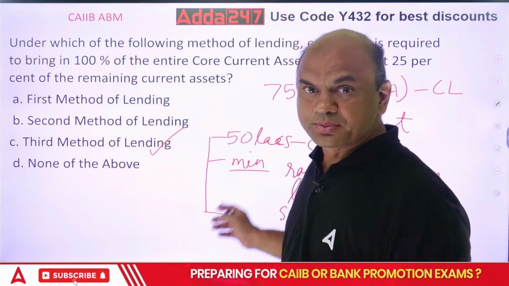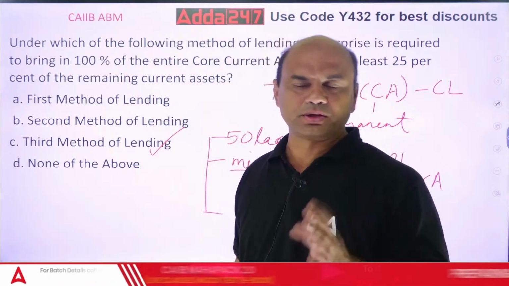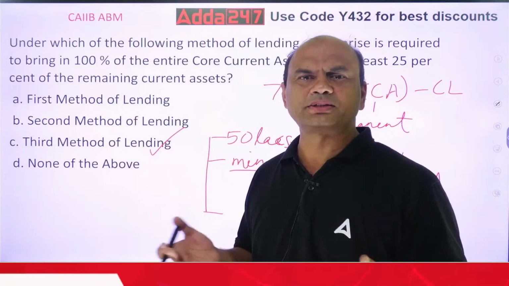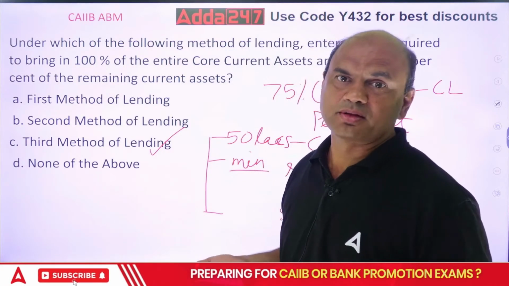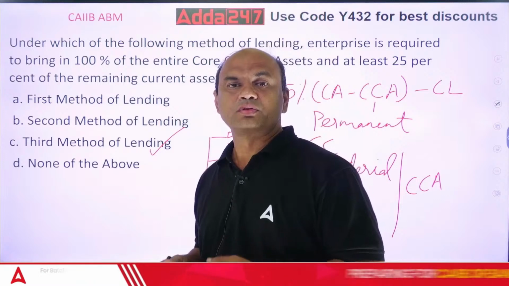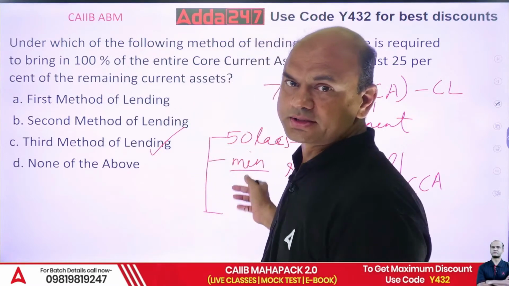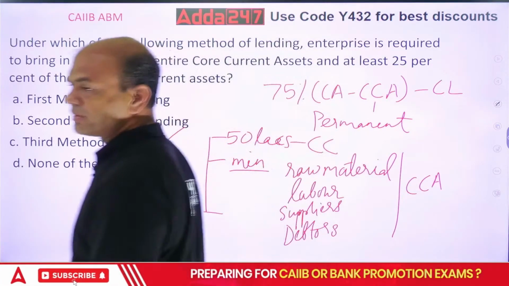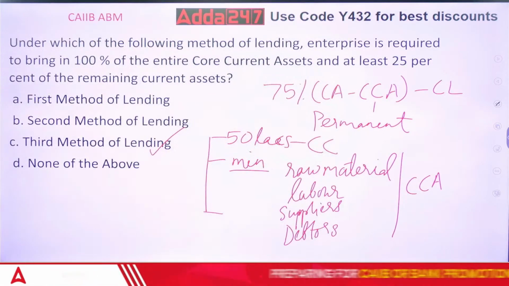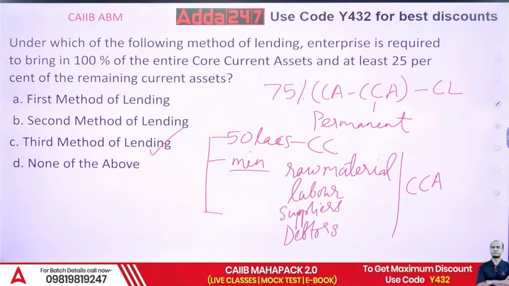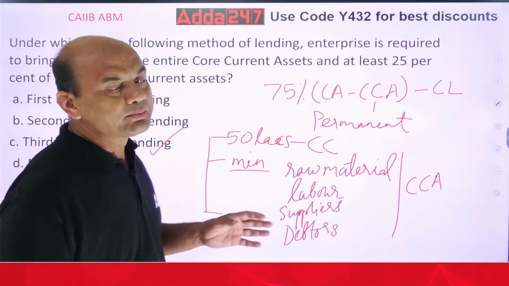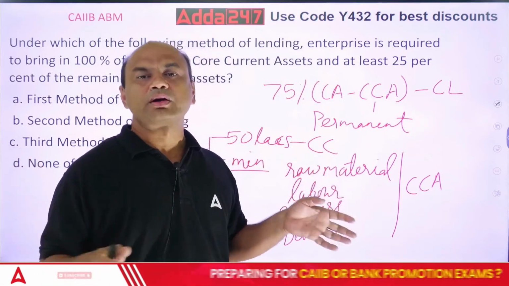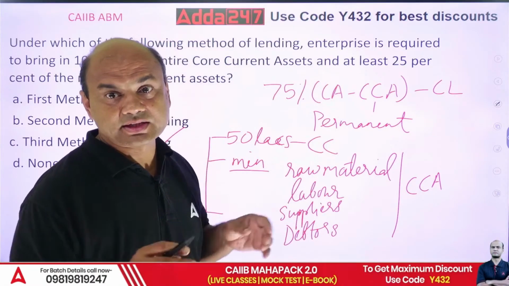So this minimum level mainly includes the cash component. Cash is also called a core current asset because cash means cash. It's as simple, it's pure money. So try to bring in as much core current asset, which is the minimum level required, so that if some crisis arises tomorrow, your company can sustain. Sustenance is the important part.